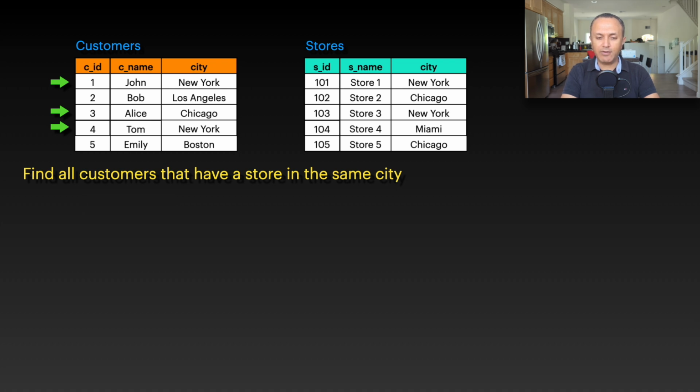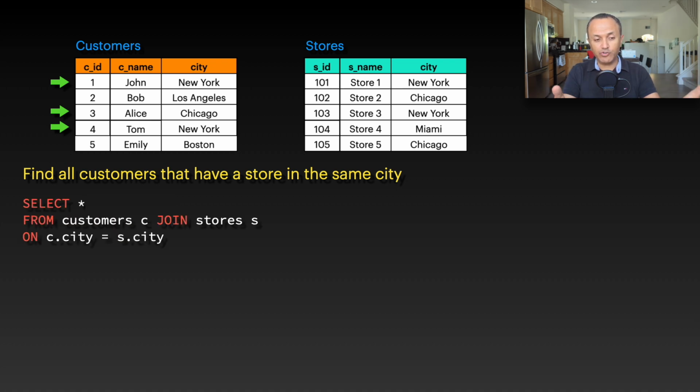One might say, okay, let's do an inner join. An inner join will match the stores and the customers, but then instead of doing select star, we could do select just customers.star. So this will project only the columns that are coming from the customer side, which is what we're looking for. We really don't want to output the store information, we just want to output the customer information. So does that give us the information that we're looking for?